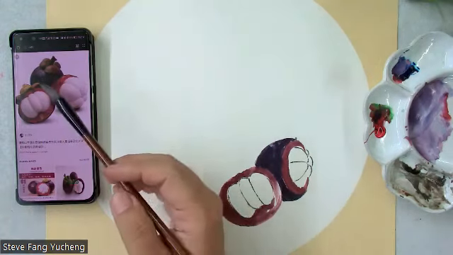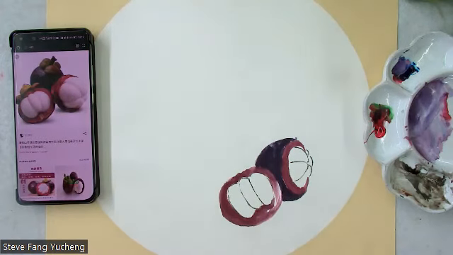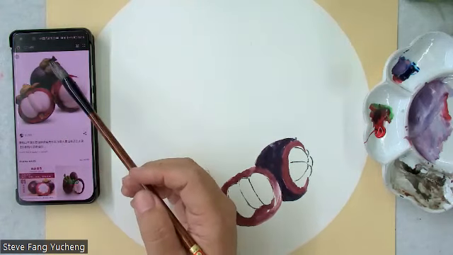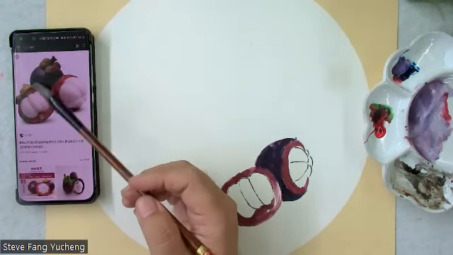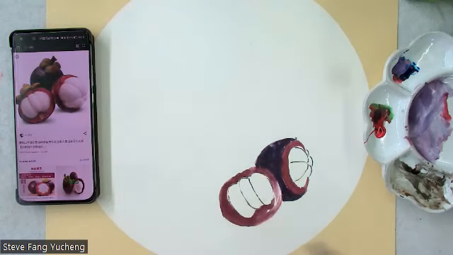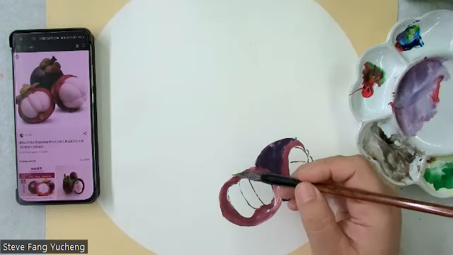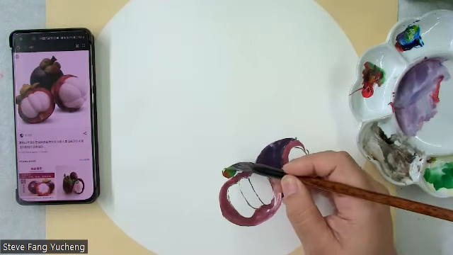After these two, I can paint the third one. But the third one, there's one thing: this leaf we haven't painted. We should do all these leaves first. So we take blue with a yellow, some green color. Then on the tip, take a little red. So on top of this, we do the leaf.